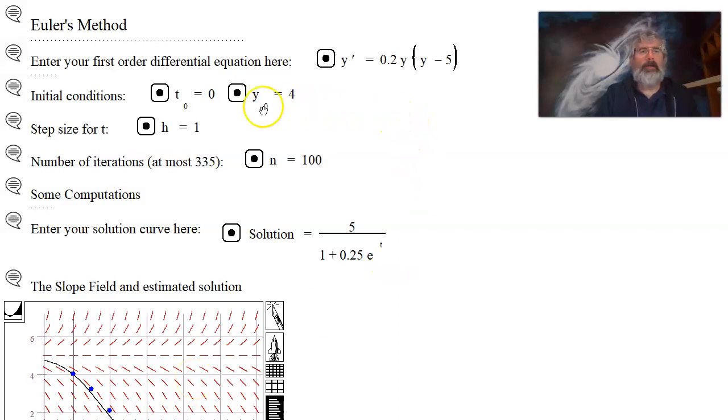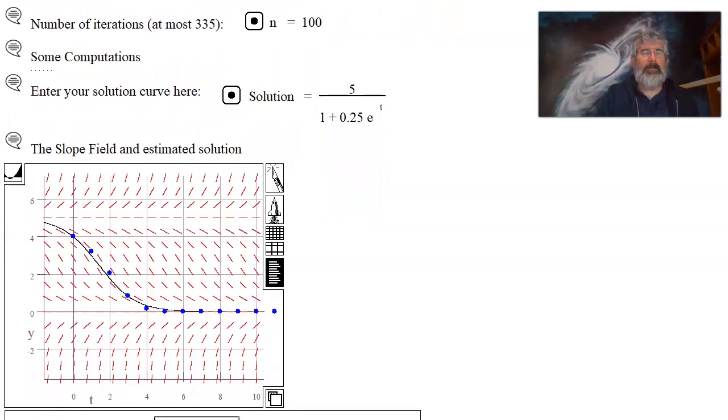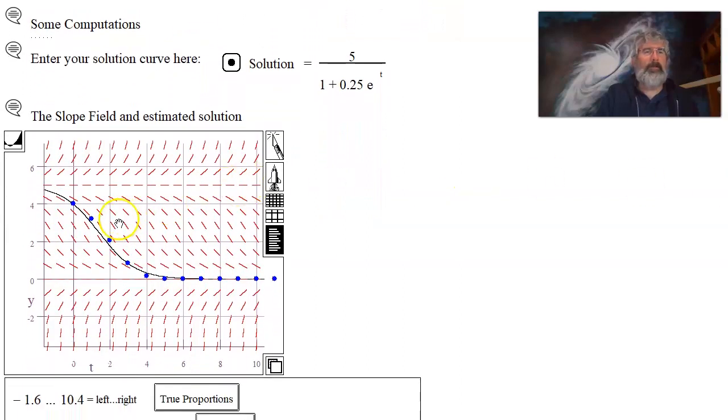The thing that I want to do here is take a look at Euler's method with an initial condition of (0, 4), and I'm going to start off with h equals 1 and see what's going on here. I actually solved this ahead of time, and I know this is the solution that passes through the point (0, 4). So on my graph here I can see both the estimated values and the black curve being the actual values. I notice just at this level that it looks like initially I start getting off here. So I'm going to zoom in and take a closer look.